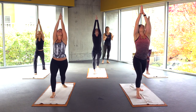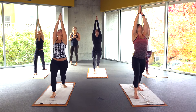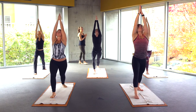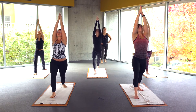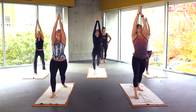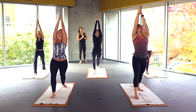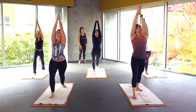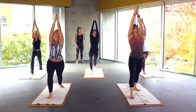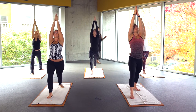Eyes are up, looking at the outside knuckle of the crossed thumbs, if you can. If that's too much on your neck, keep the eyes forward. Beautiful, work to square the hips here. So left hip forward, right hip back, perfect Lambo, nice. So good, elbows are straight. Back leg is locked, and the back foot's at about a 70-degree angle, making sure the front knee doesn't bow in. Nice, still breathing in and out of the nose, and awareness on breath.